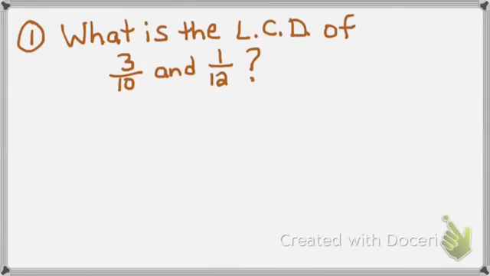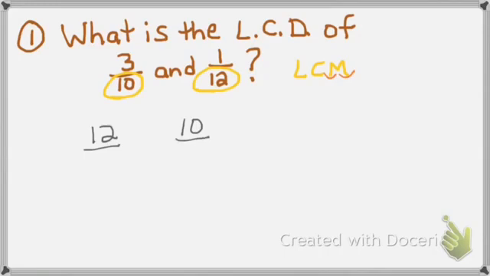Question number 1 says, what's the LCD of 3/10 and 1/12? LCD stands for least common denominator. I need to find my denominators, which is my bottom number. I have 10 and 12. Now that I have my denominators, I'm simply going to find the LCM. Remember, my M lines tell me to go down. Remember, when I want the LCM, I take my largest number first because it's the fastest way to solve it. So I'll write 12 and 10 to set myself up. I'll do my answers down.